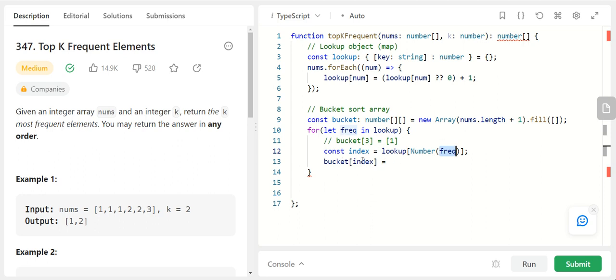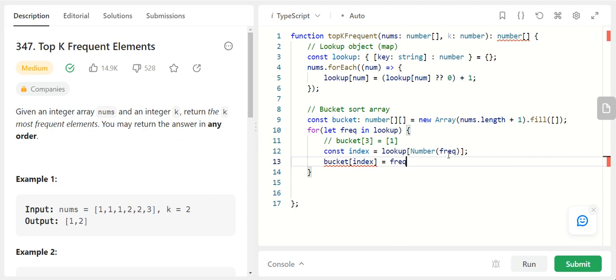So over here bucket of index, so bucket of three should be the frequency.